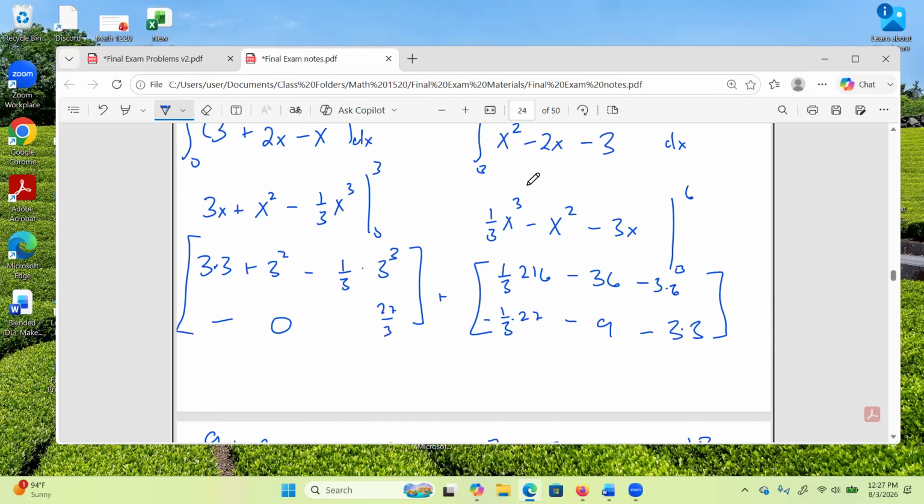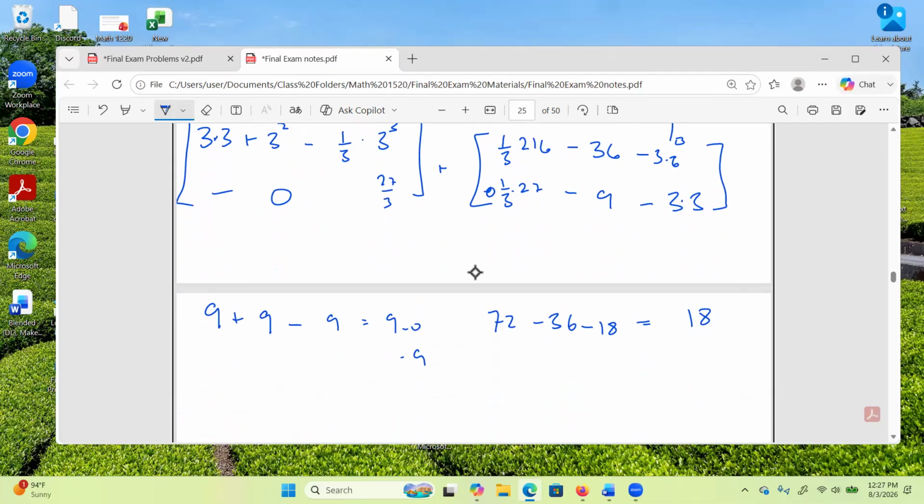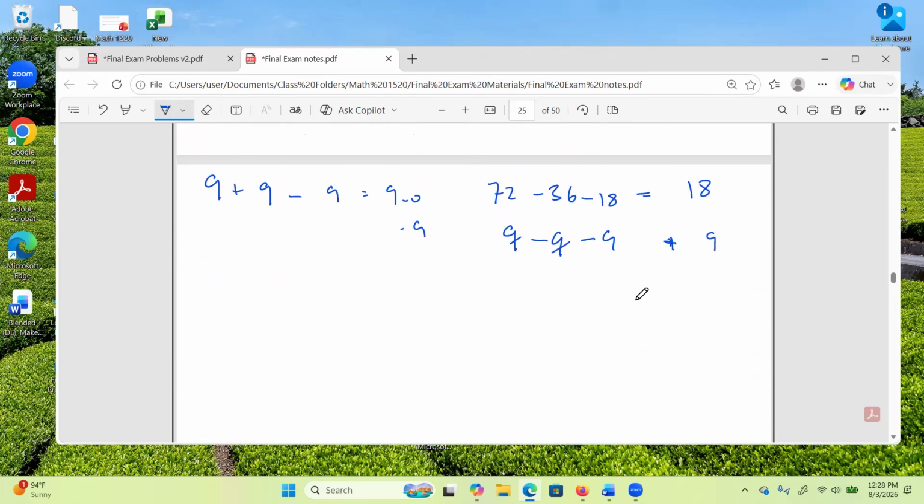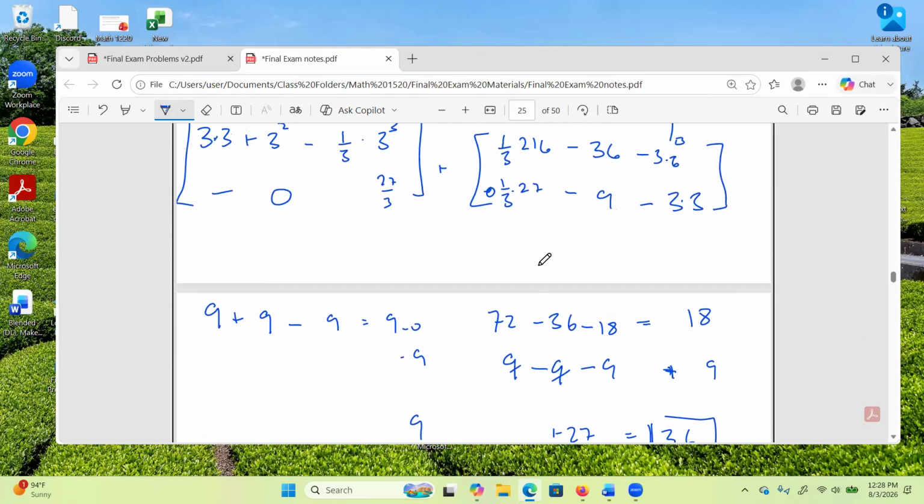For the bottom part of this, I'm going to take out the negative sign for a moment. I'll say minus in a second. But 1/3 times 27, I believe that's going to be 9. So we have 9 minus 9 minus 9. This is going to cancel. We have a negative 9 here, so we're going to end up with a plus 9. So that's going to be 9 for the first area. And then 18 and 9, which I believe is going to be 27. So we have plus 27, giving me an answer of 36. That's my interval from 0 to 6 of the area between these two curves.